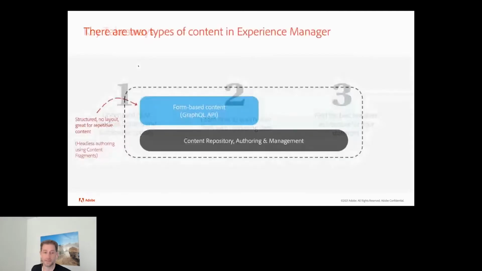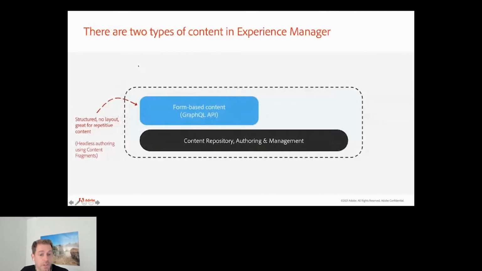And with that, let's start with a quick overview on the various headless options in AM. For commerce, headless is, by the way, pretty simple. All services and data are exposed via the GraphQL API layer of commerce. So we always use the API to consume that data. For AM content, you have 2 options.